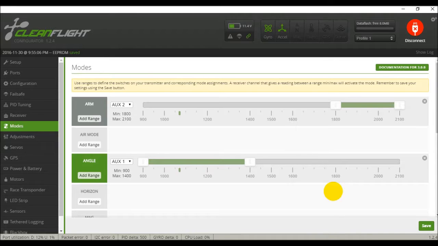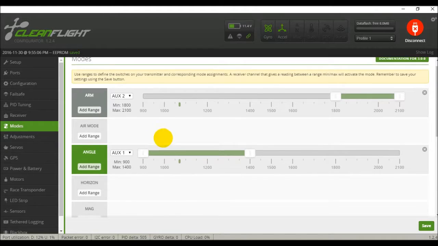So when the cursor is in this green area, which is the very top position, it is in auto level mode, and I would recommend that. So when you start off, especially if you're a beginner flyer, you could always fly in angle mode or auto level mode. Then when you start it up and all the switches are up, you'll start in auto level, and then when you get more comfortable, you can switch it down. And if you want to come in for a landing or you feel uncomfortable, you just flip it back up, and you're now in angle mode.